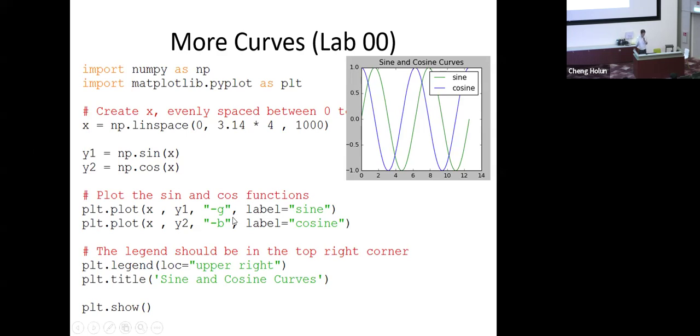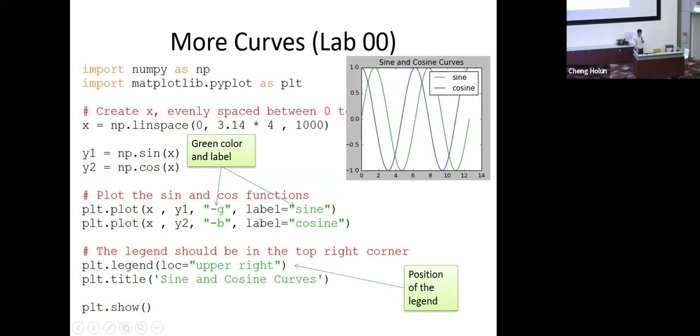And you can add a lot of things. For example, you know, right, when you do Excel, you can change the format, you can change the color. So this one, I actually add this one. This one is the dash. You can give a lot of other information. One of them is you can change the color. G is green, B is blue, okay? And you can label it. Label means I add a name here. So in my graph, you can see here, the label is sine, this blue is cosine.